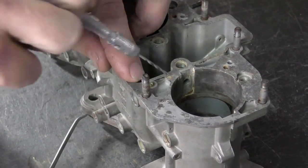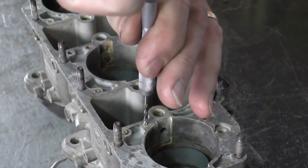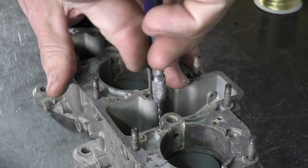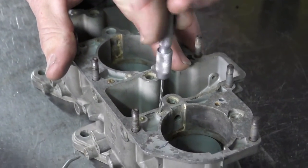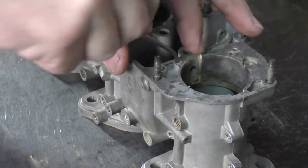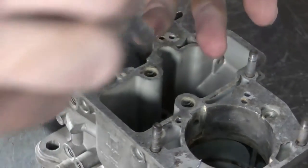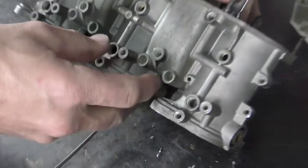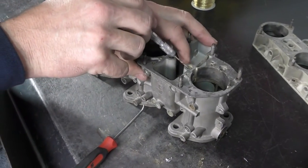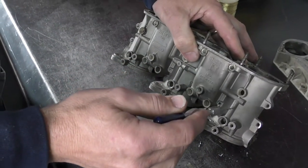On the other end up here is another plug directly back from the idle air bleed — it's the same lead plug, and you need to pull these out as well. I'll do that in the same manner. This one came out a little bit easier. This passageway connects on your idle jet and comes down inside the carburetor body, connecting with the other passageway. This is where your fuel flow comes from — bottom of the main jet well flows along this passageway, up through the idle jet, then down this passageway.